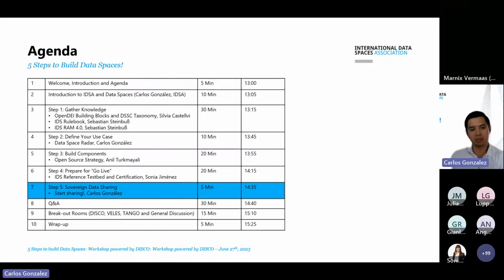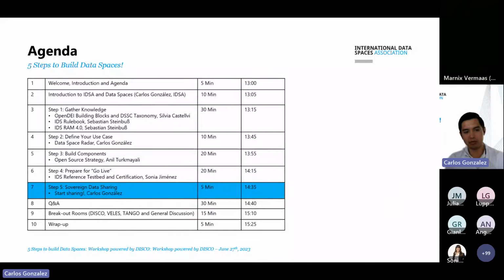Then going back to the second step, everything you need to define your use case, all these inspiration stories, all these already successful examples of data spaces are up there in our data spaces radar. There are also tools from our partners or implementation partners, which maybe we can talk about during the Q&A, for you to have an easier process to set up and build your use case. Then from step 3, everything is on our GitHub, all the documentation you need to develop your own components is there. And if you're stuck with something, you have access to a big community of developers.